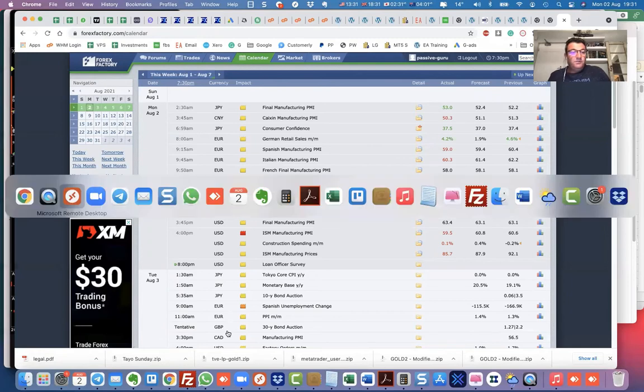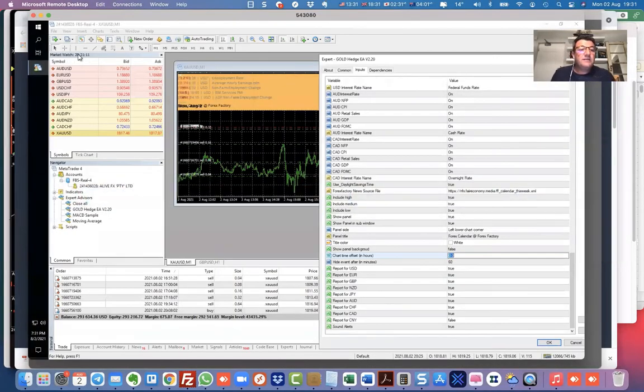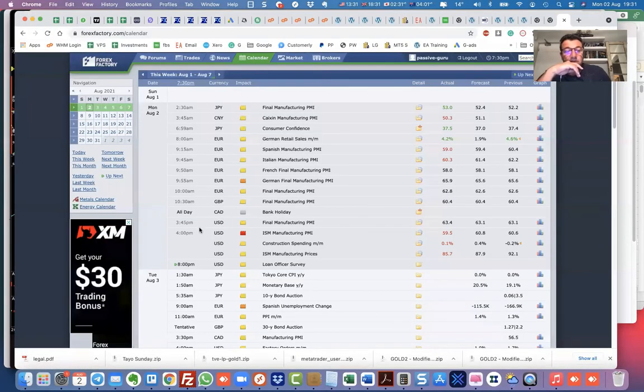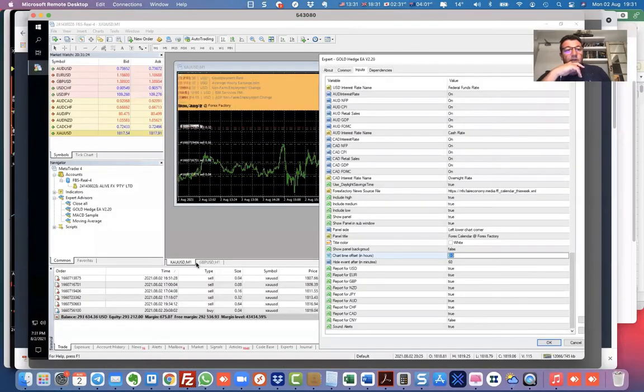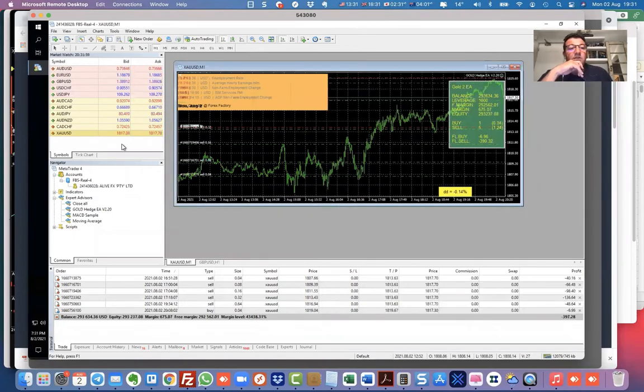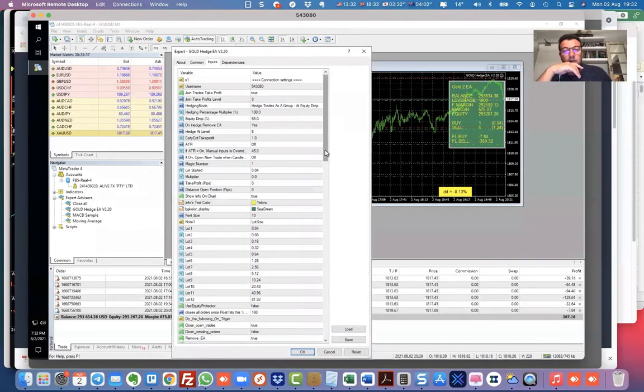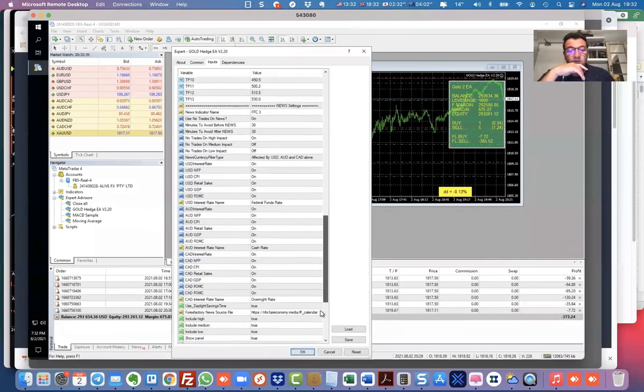Let me show you. Here is the time of the server. So here is the news event, 8 o'clock. But on the server time, FBS server time is 20:31. So over here, you would change the offset to 30 minutes. So this time over here needs to match your next event. Okay, so that's the offset, which we've discussed.